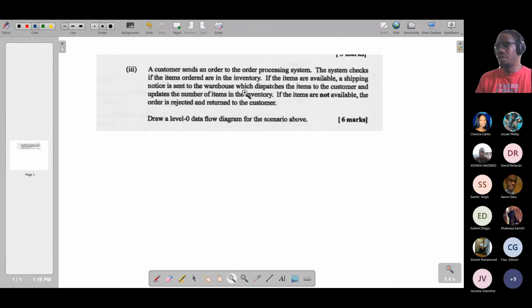But I will also say that it never hurts to come up with the context level diagram, because the context level diagram does just that. It sets the context for the system. So why not draw the context level diagram anyway, to put yourself in a frame of mind where you can understand what is going on with the system. You all following me? Right? And especially as you all are basically new to this, I would suggest that you draw the context level diagram.